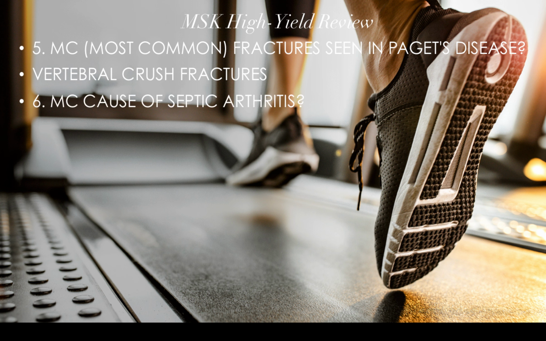Question number 6. What is the most common cause of septic arthritis? In the question stem, they're going to tell you this patient comes in with a swollen joint. You suspect this is septic arthritis, and they ask what is the most common bug causing this. That is Staph aureus. Staph aureus likes to go to joints and makes them septic. So septic arthritis, Staph aureus: SA for SA.